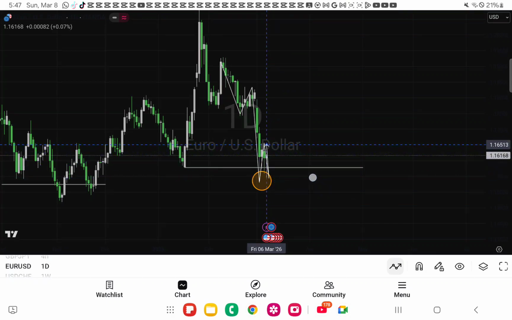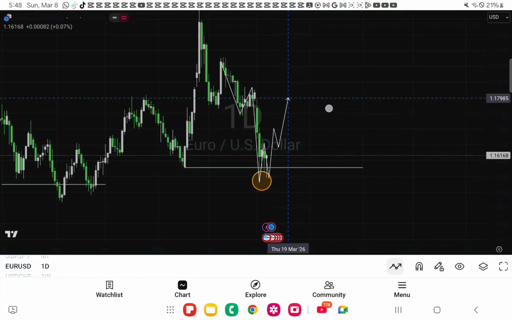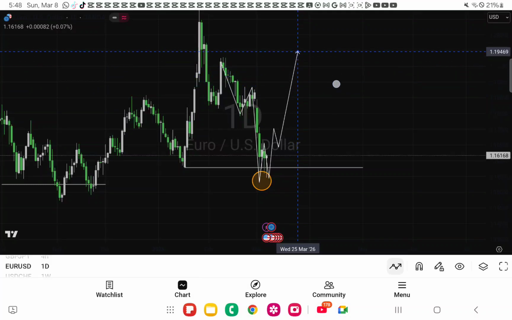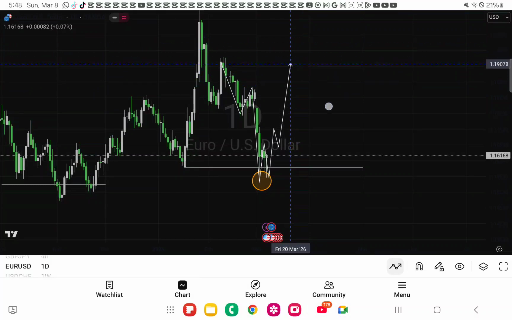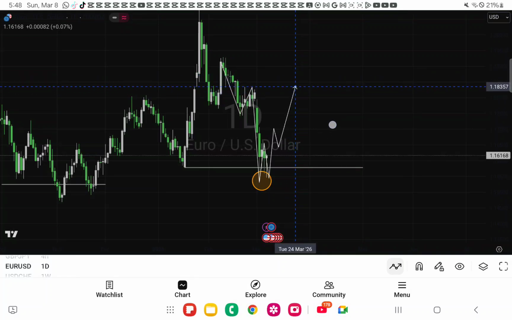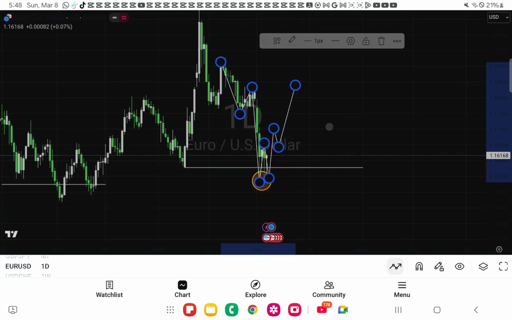So we'll be waiting for price to close above this candle, above this range, right? This is our range high. This is the last range high that we have. So we'll be waiting for price to close above this range high. Once we have a closure above this range high, we'll get our retest and take our first entry, which is a risky buy, right? It is a risky buy. We'll be taking our first entry from there to buy to the upside.